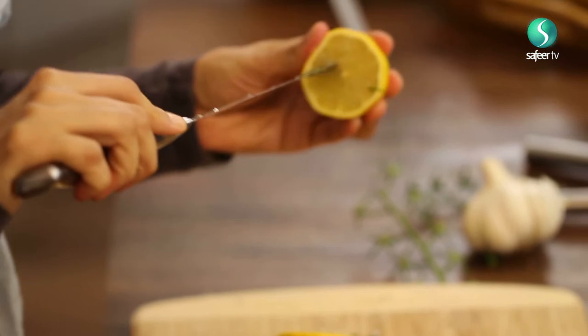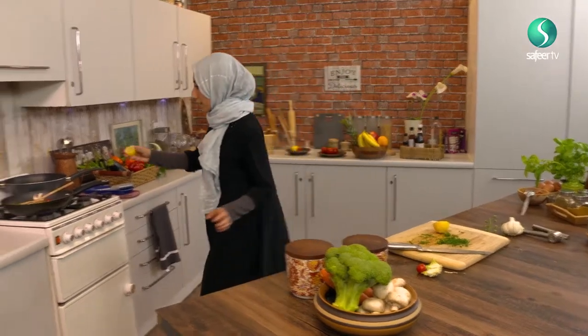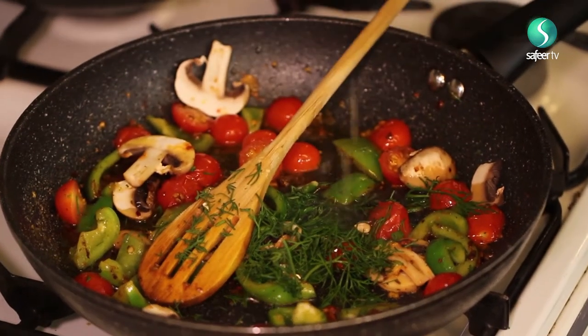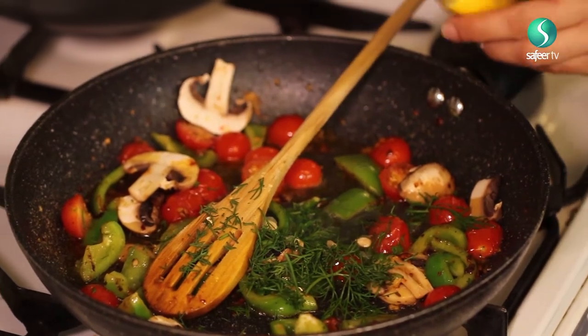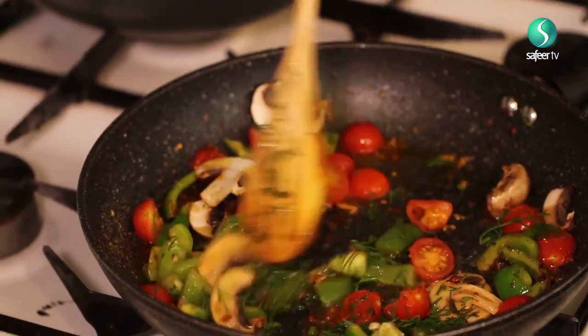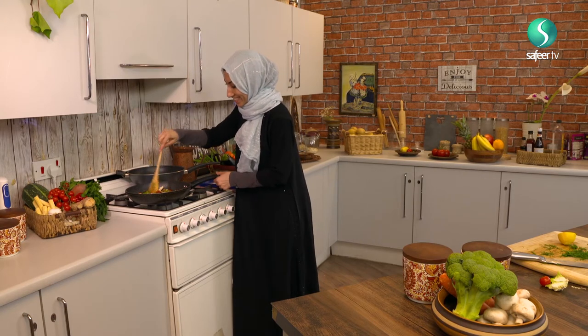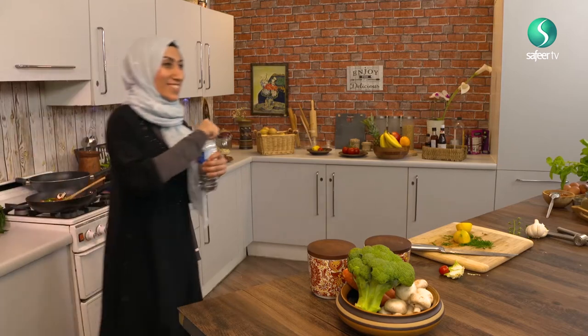I like to stab it a bit with the knife to get the juices out. And then I'm going to squeeze a nice 2-3 squeezes like that. That's it. Mix it together. Doesn't that look nice? It smells good too. And I'm gonna add a bit of water. Where is my water? And here is the water.